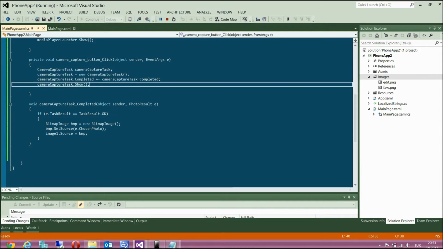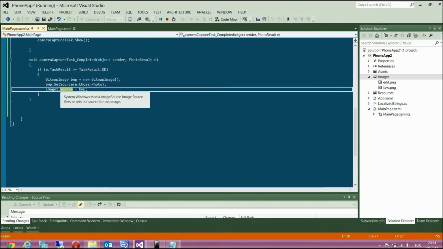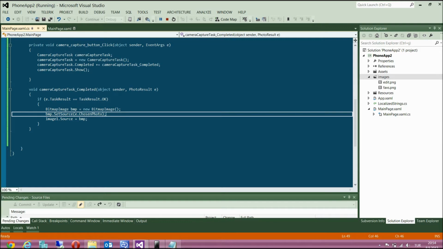And finally, we call the Show method on our camera capture task. As with launchers, additionally, we implement the completed event handler to get the result data and status after the user completes the task. For the full list of available choosers and code for using them, please access this link that you can see now on the screen, on msdn.microsoft.com. You can find the full list of available choosers there.